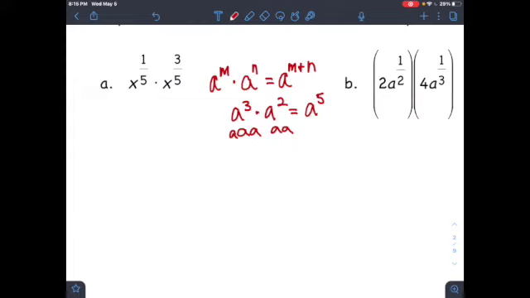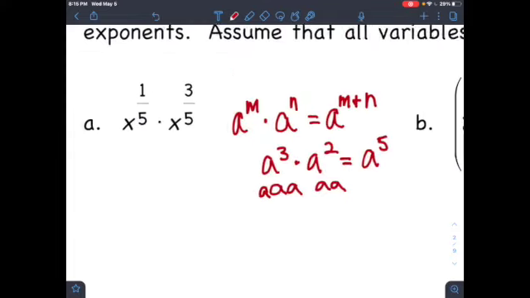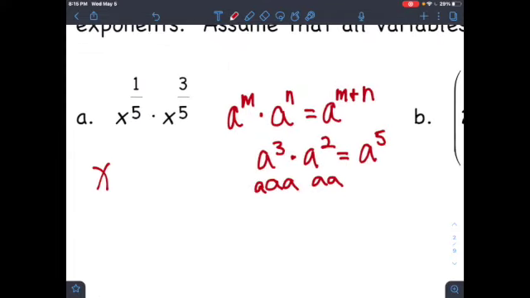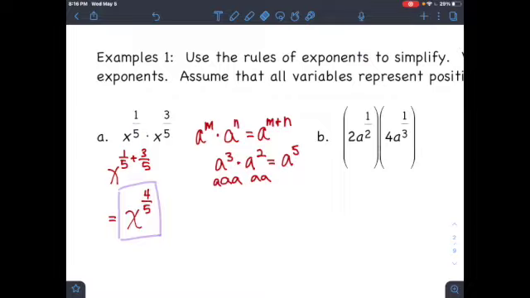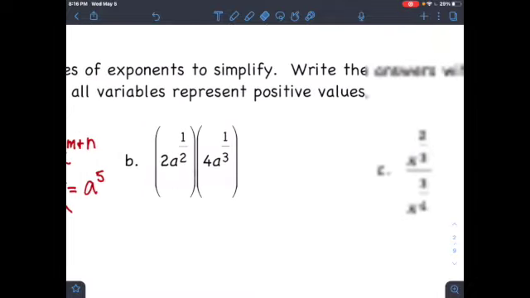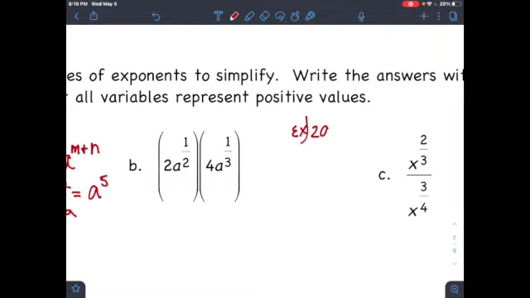Going back to the exponent, that's a fraction, the rules still stay the same. So that's just x to the 1/5 plus 3/5, x to the 4/5. Letter B will be the same kind of idea. The difference is now we have a number in the front. For example, 2a to the second power times 4a to the 4th. Don't you just do 2 times 4? Sorry about that. That's not a good problem because you guys can't see the difference. Let's make this 3 and 5. 2 times 4 and a to the 3 plus 5, 8.